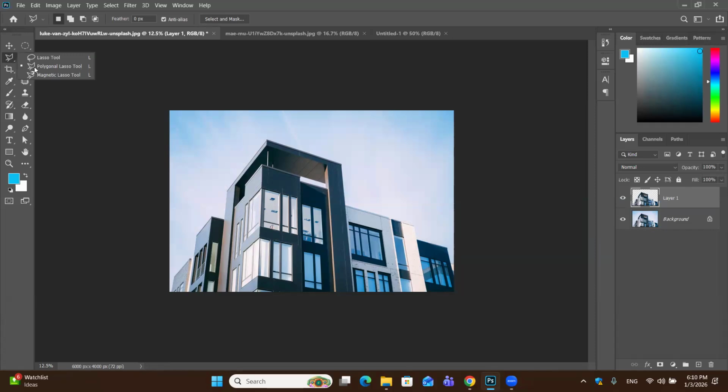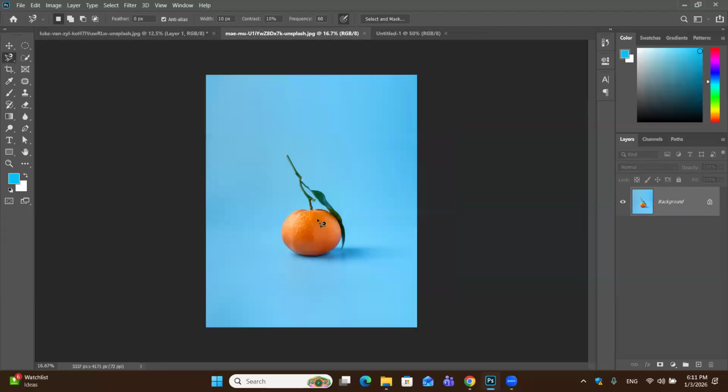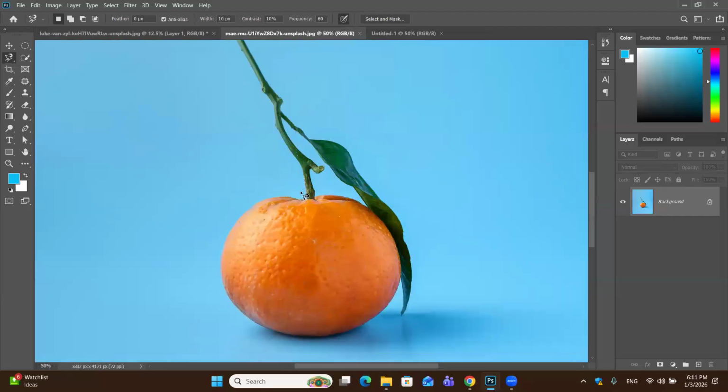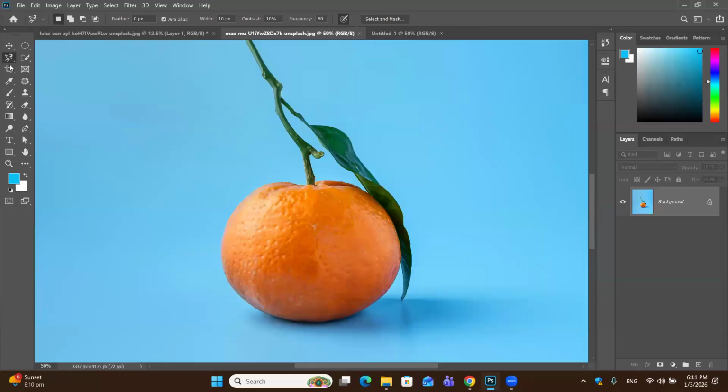Now, what is the Magic Lasso? Magic Lasso tool is what? Okay. So I'll press Escape to remove this. Now, the Magic Lasso tool I'll use here. Here are some features: feather, anti-alias, width, height, frequency.